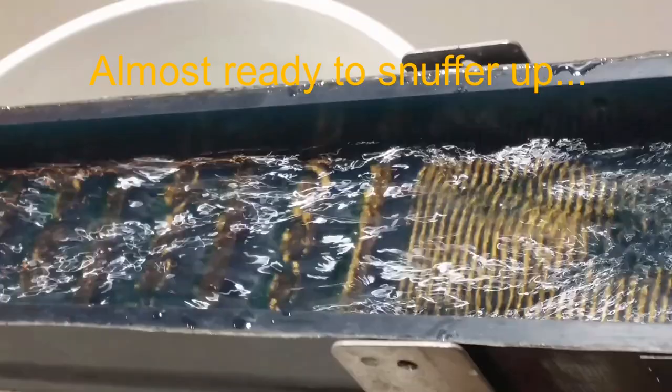Just let it run for a bit. Let the vortex boxes pool up all the gold. Doesn't that look amazing?